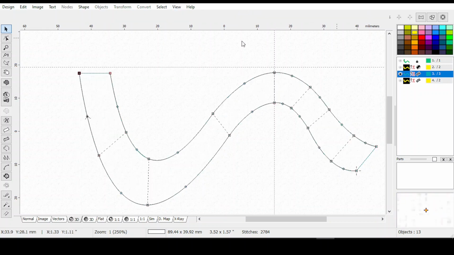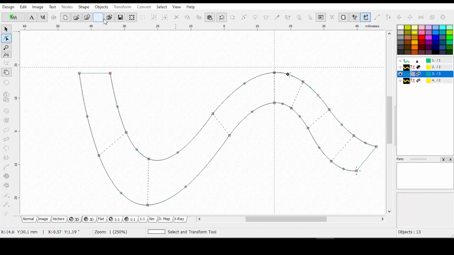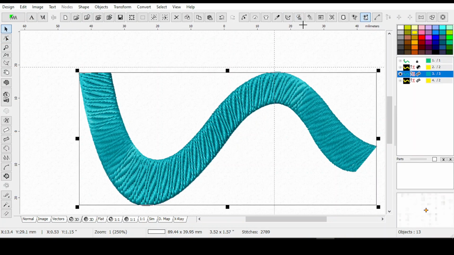Now this one here is still not as up and down as I want it. So let me just edit this again. So maybe I do want to take this one and slide it, so it's not as close to this one as far as angle. So let's see what that did. I'll just hit enter and hit generate. That's a little better. I'm going to kind of go with that.